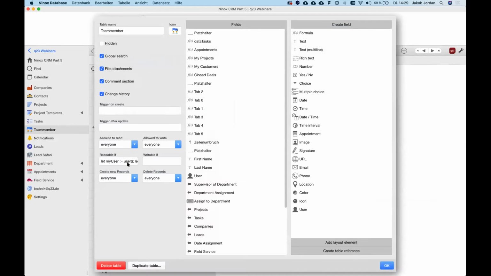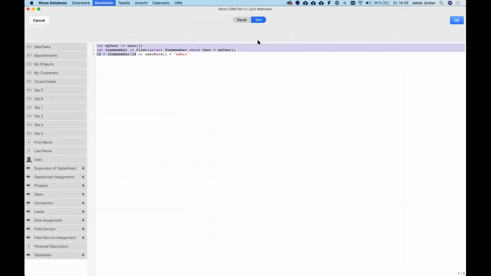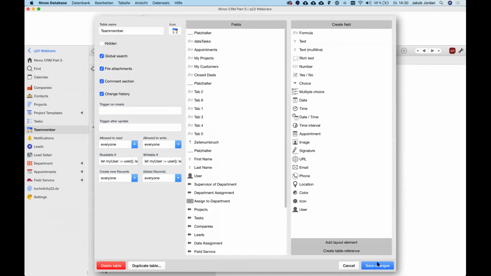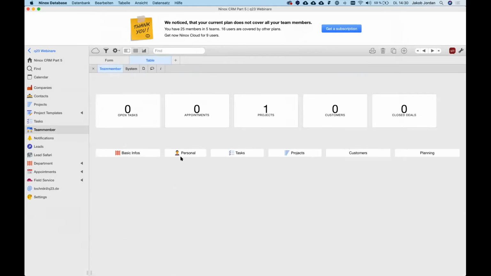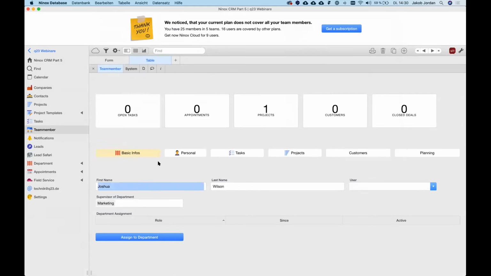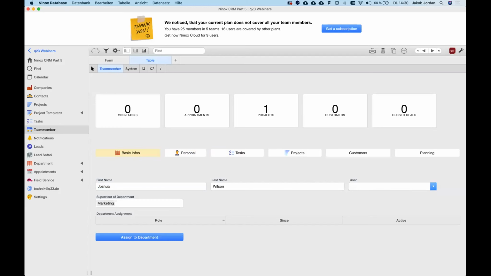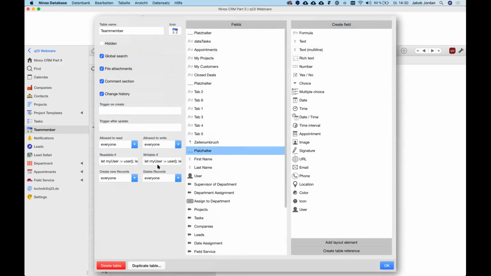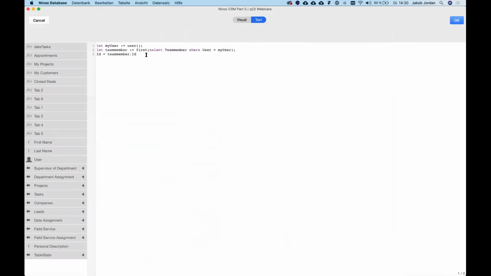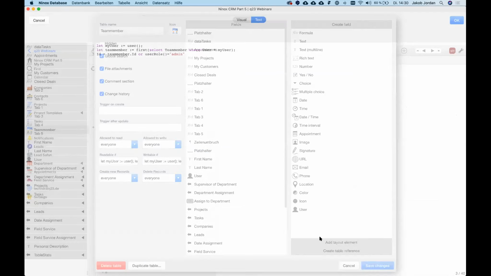So what we're going to do is copy the code and do it in writable if. So now I can go into another team member's profile, but it can't change anything, right? I think this is very important for a lot of companies. And the same, or user role equal to admin. So admin has the rights to write into everything.